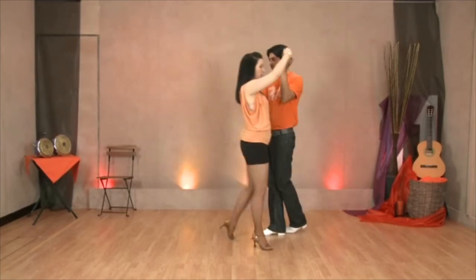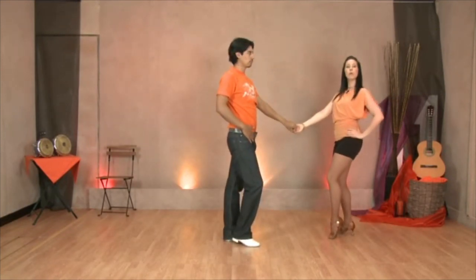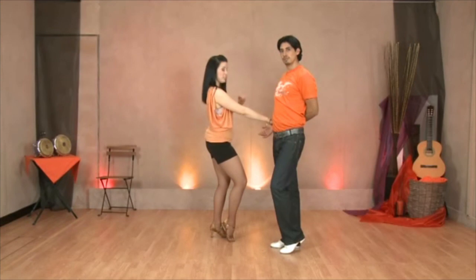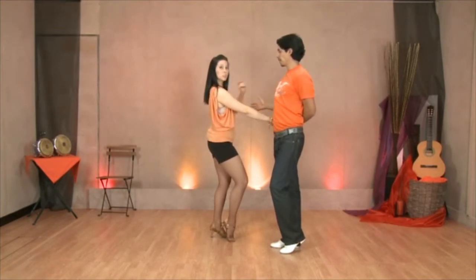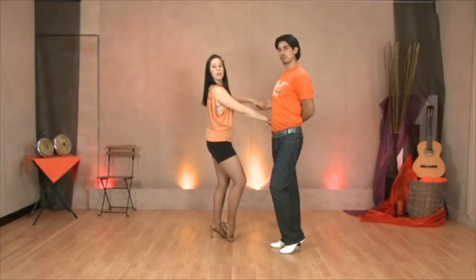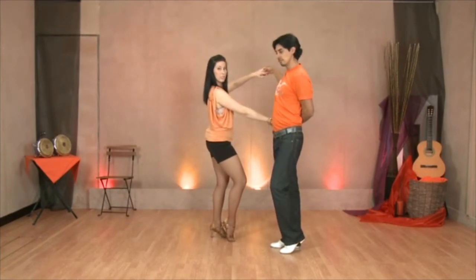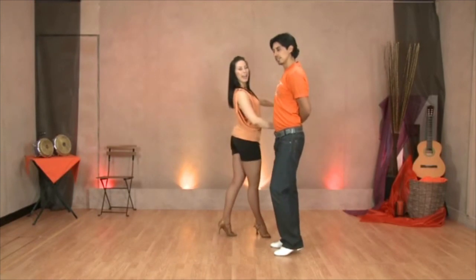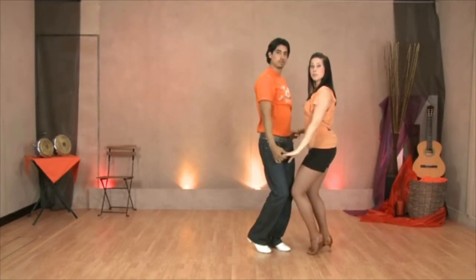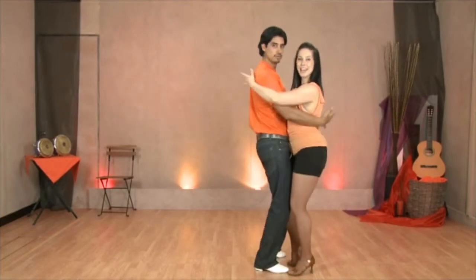So let's start with the about turn. Going basic 1, 2, 3, about turn, and 5, 6, and 7, and 8. As you can see, I took my arm out of the way and placed it behind my partner's shoulder. Stepping forward on 1, 2, 3, and hip, and another basic going forward on 5, 6, 7, and hip. What you need to pay attention to here is your partner's lead — he's going to show you the hand like this. Make sure that you place your left hand here. Your partner is going to lead you into a turn with a big scoop. Step forward on 1, turn to your right on 2, continue turning on 3, hips on 4. Finish it off with a nice half basic: 5, 6, 7, and 8.